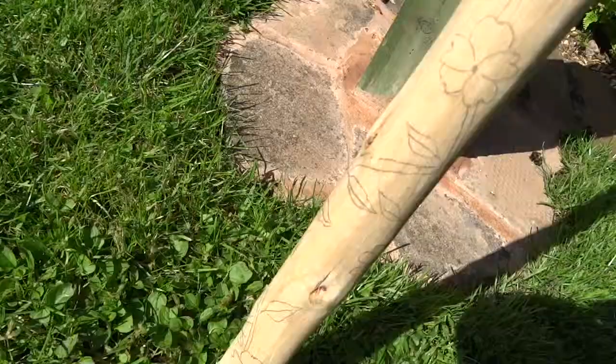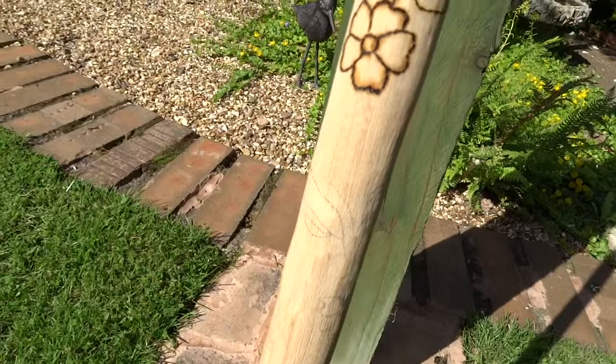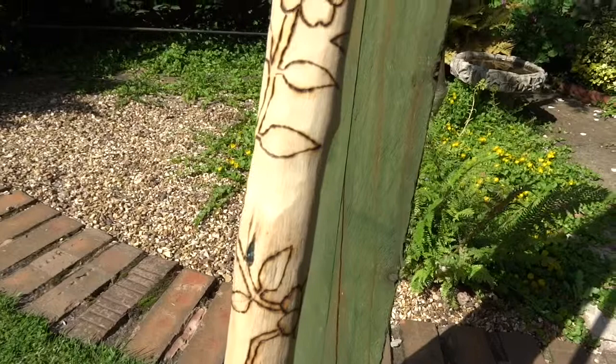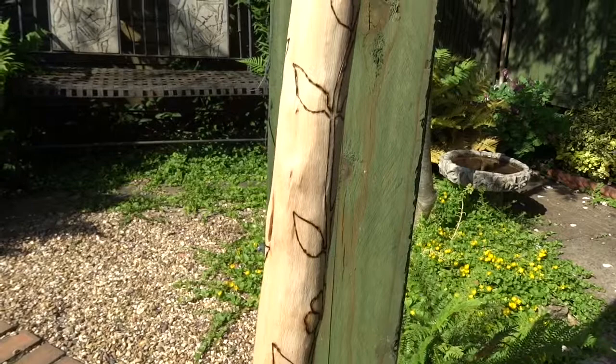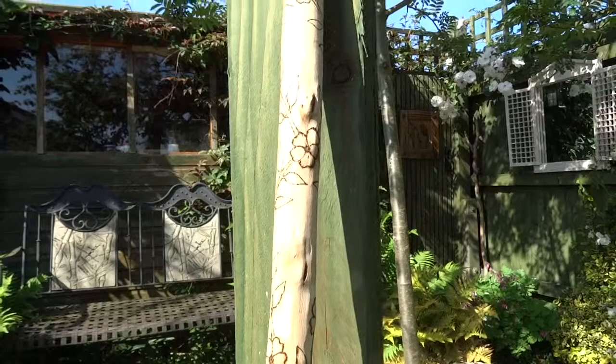The current project I'm working on is a walking stick, which I've drawn flowers and leaves along the length of it. You can see the pencil lines there, and then I'm doing some pyrography pattern over the top of those pencil lines. Here you can see I've started work on that, and I shall be colouring it in — burning it in completely with the pyrography iron after I've completed the pattern.